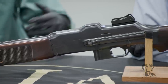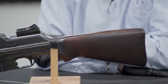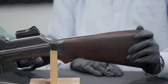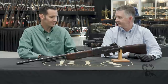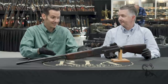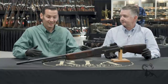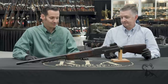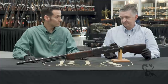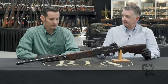Just looking at the gun, it's obviously not meant to be fired from a prone supported position like the later models were. Shorter stock, not a very large profile pistol grip on there. It's meant to be manhandled. Yeah, and just slung around, the gun that dominates the battlefield. You were meant to spray with this thing, even though it's a really heavy gun. Take our word for it. It's a big chunk of steel. But with that, it absorbed quite a bit of the recoil from a .30-06 cartridge. It was very effective on .30-06 and had an adjustable rate of fire.